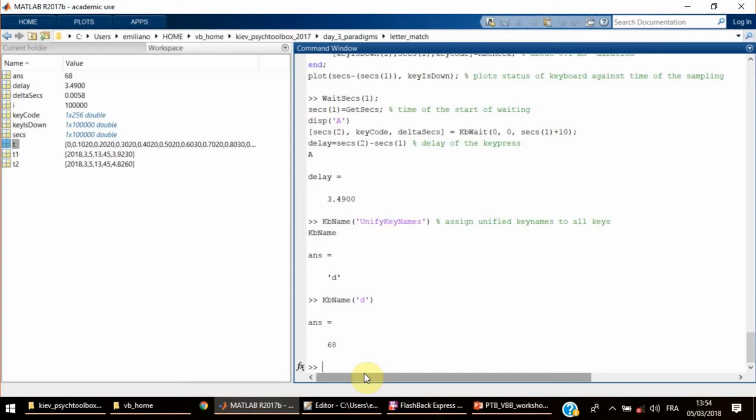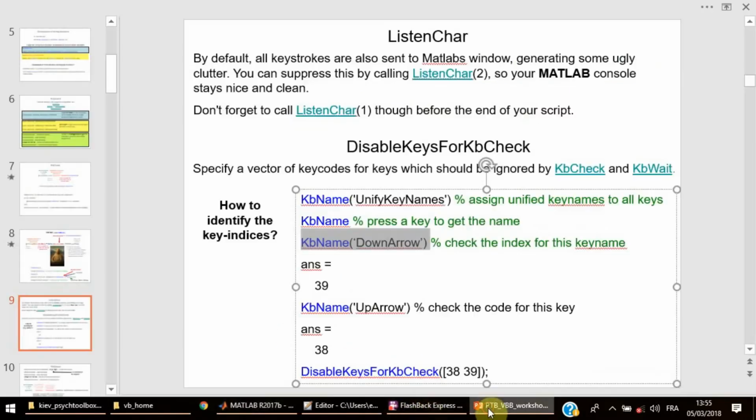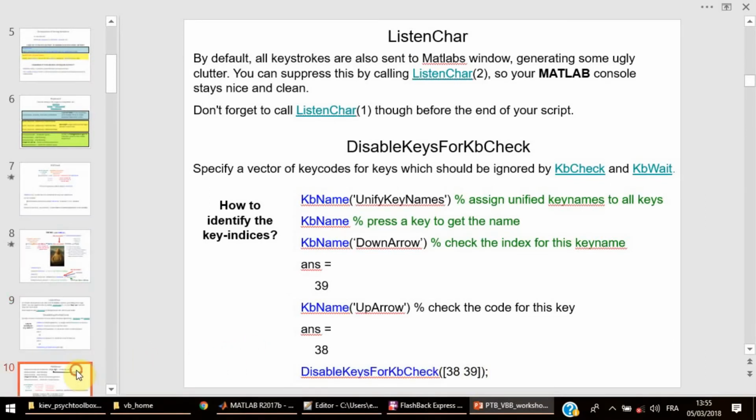And you already know that when the functions tell you that key 68 is pressed, it is key D. For us, it might be interesting to know that the down arrow is 40 and up arrow is 38. And if we want to disable them, then we run this function and we indicate the indices of the keys that we wish to disable.